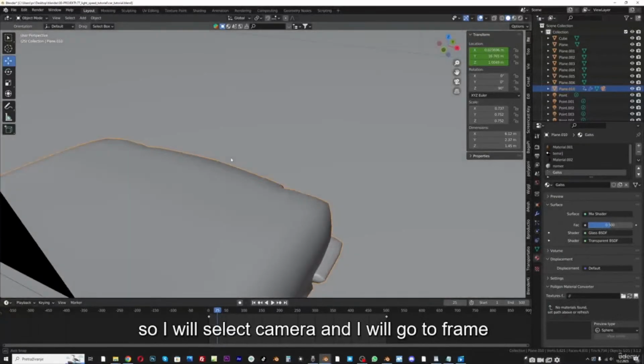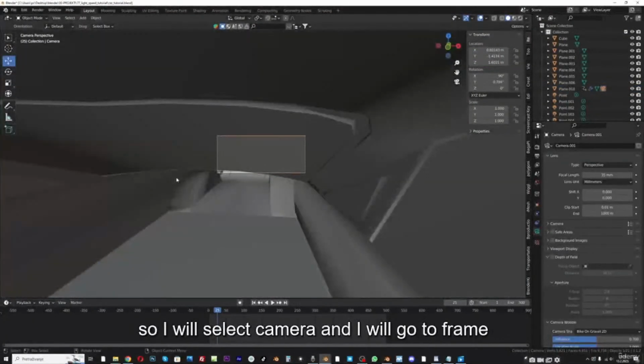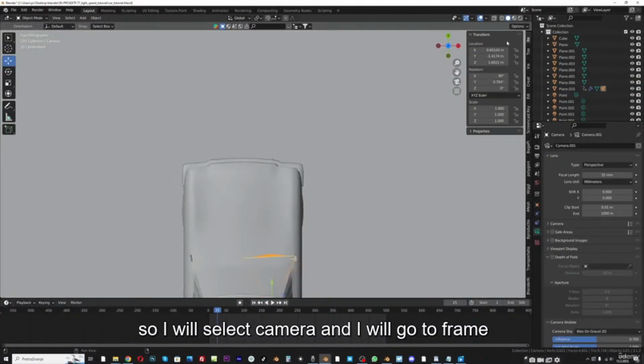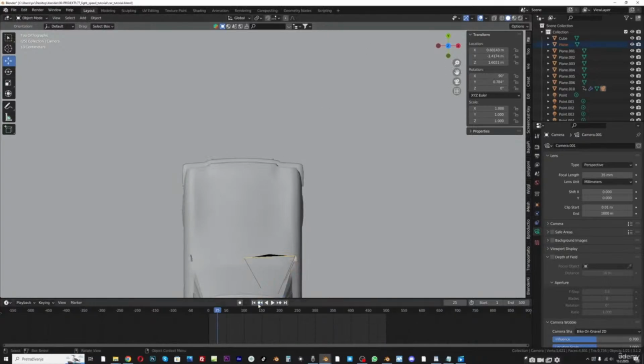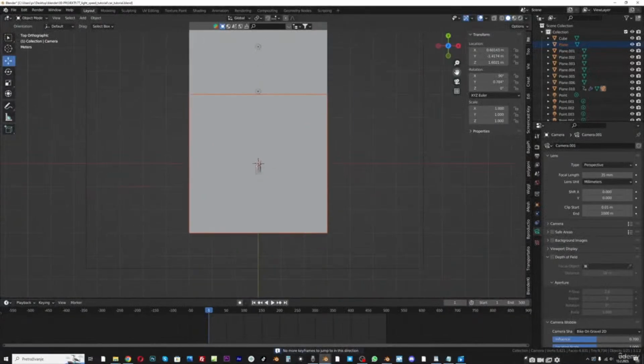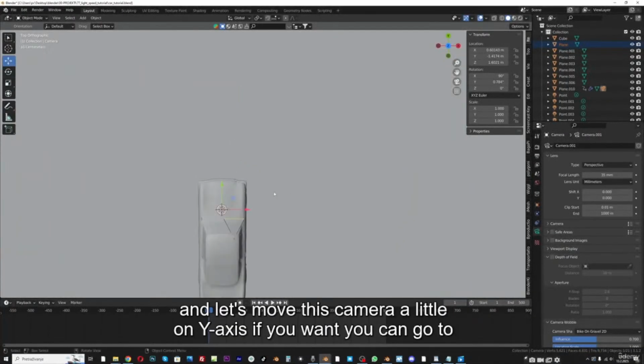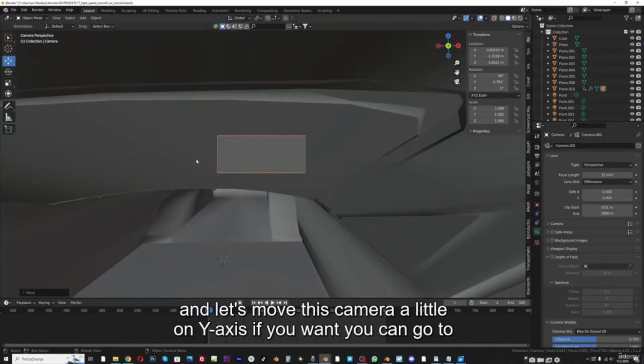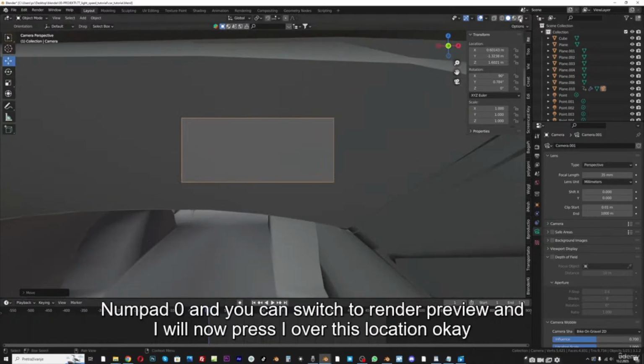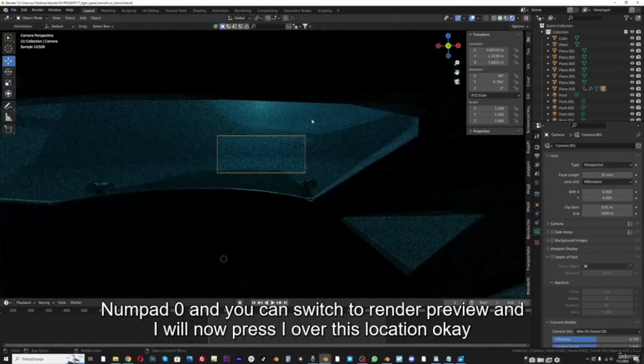So I will select the camera and go to frame 0 and let's move this camera a little on the y-axis. If you want, you can go to numpad 0 and switch to render preview. And I will now press I over this location.